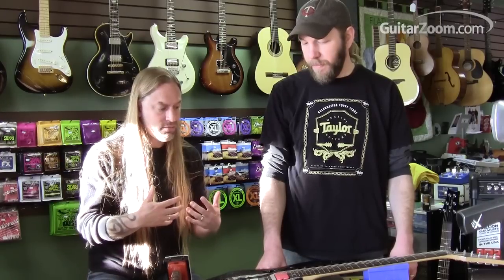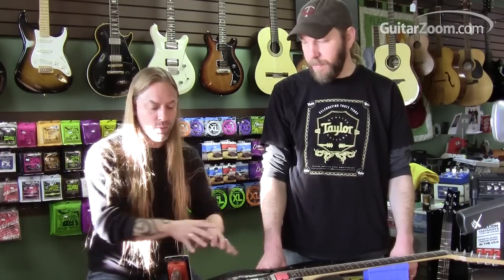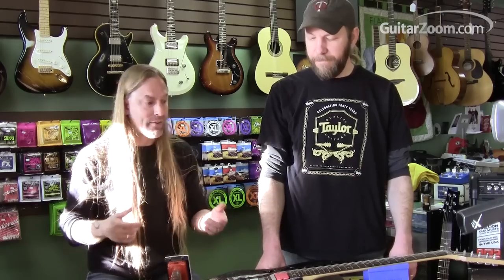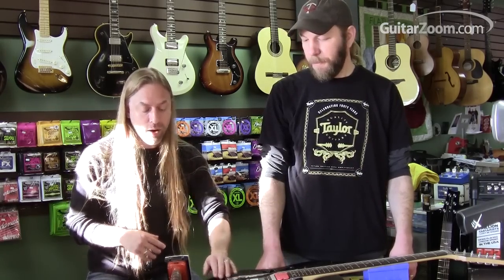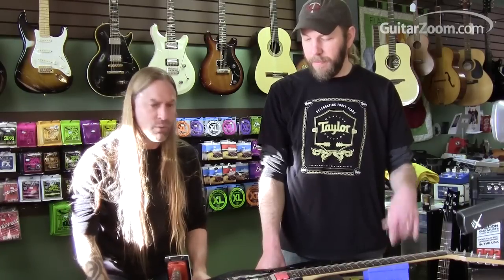But you can't tune a half step down without having to readjust everything, or a drop tuning without having to readjust things. And again, it's not a big deal. It's just more time consuming, where you might have a guitar with a regular bridge on it, or even a Fender that has a whammy bar, but it's against the body. You can drop tune, you can grab that 6 string and tune it down, and it's very easy. These aren't like that. They require some time to do things like that.